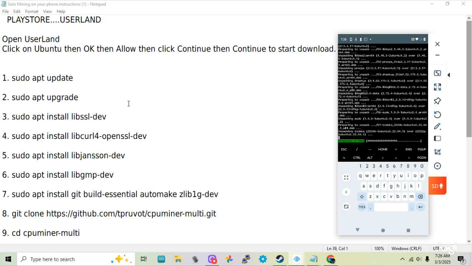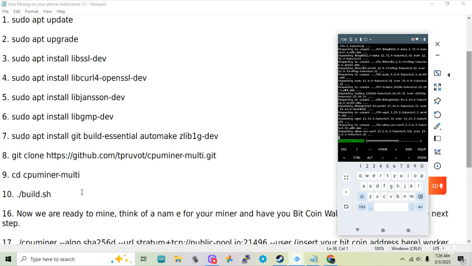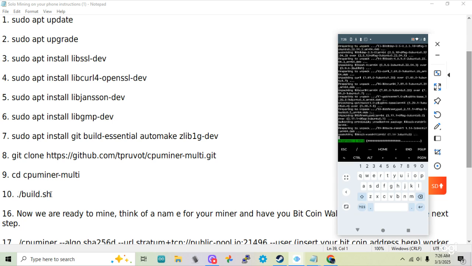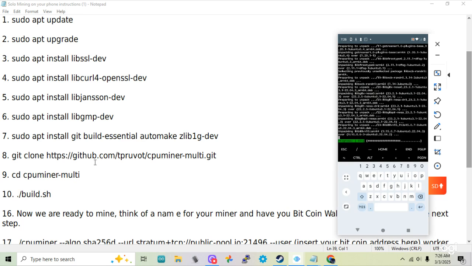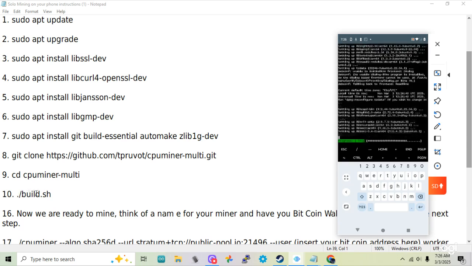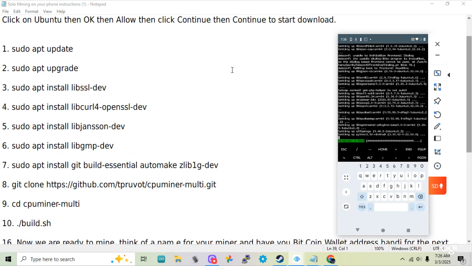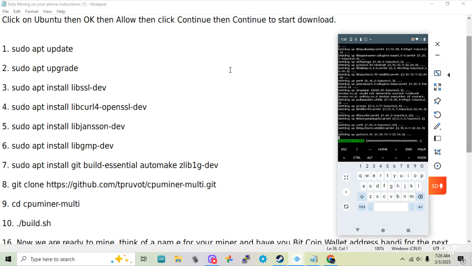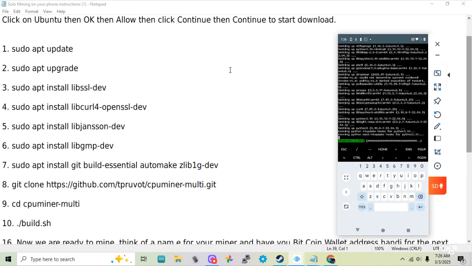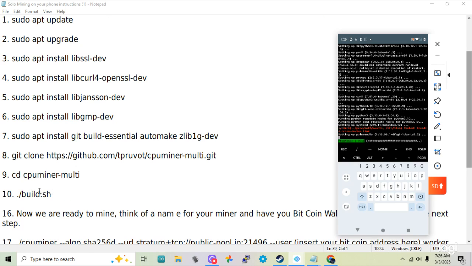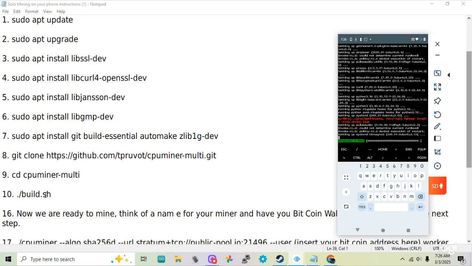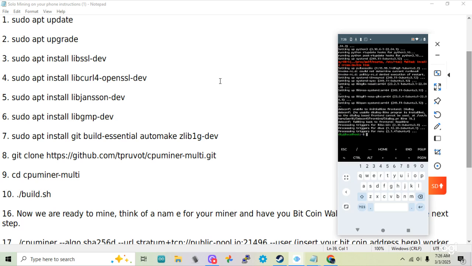The longest part of this install is going to be right here, once you build the CPUMiner on your phone. Once you hit ./build.sh, that is the longest segment of this whole install. And it can hang up on you, and there are times that you have to restart ./build.sh. Oh, did you see this red one right here? This is okay. Leave it alone. Do not worry about this red fail up here. That is fine.